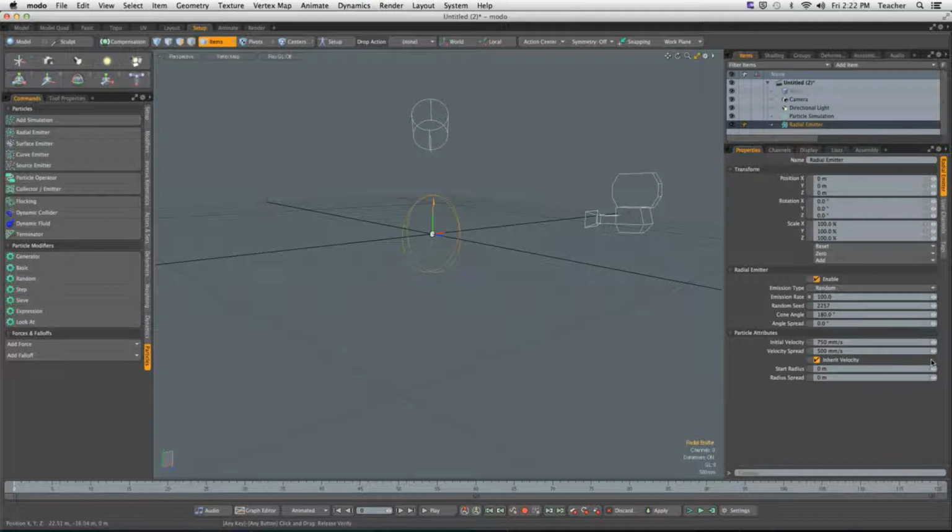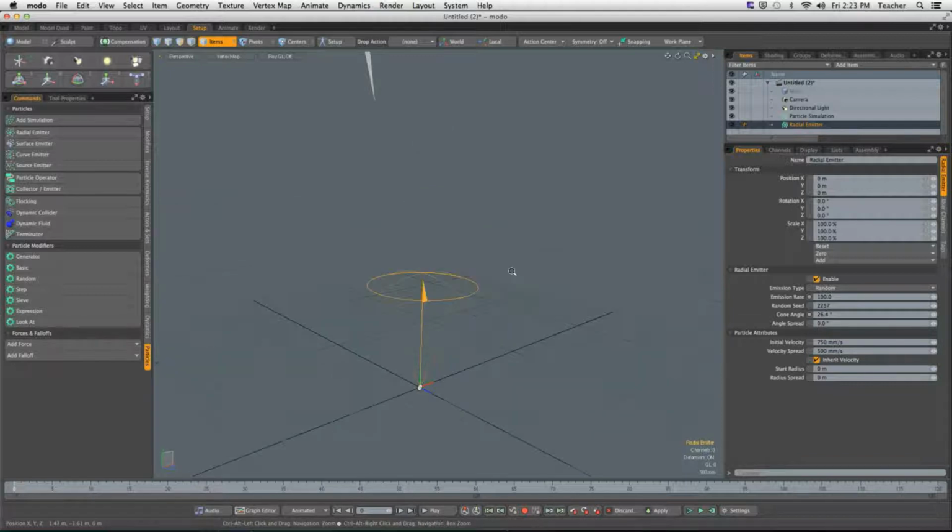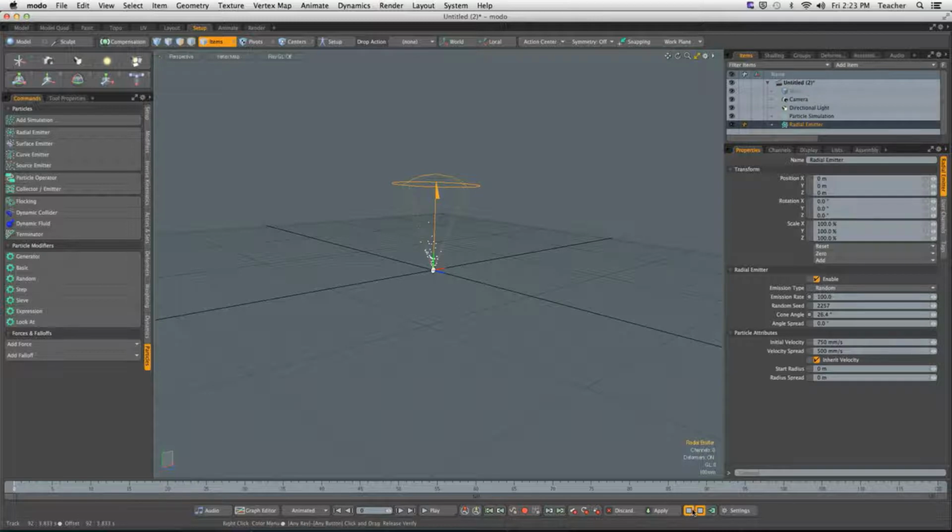If I wanted it emitted from a much smaller defined cone, let's move this down a little bit. You can see the emitter changing its shape inside of my OpenGL viewport. Now I'm at a value of 26.4 degrees. Let's do a live sim. And you can see that now we're not emitting in a circle. We're emitting along a very, very defined angle within our scene.